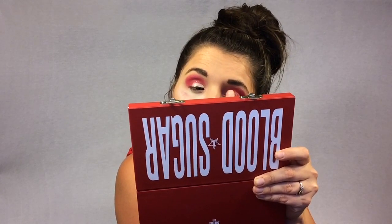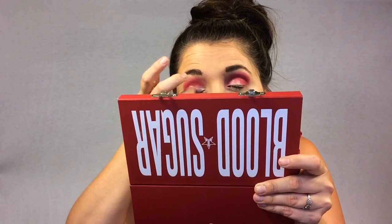Okay, going into Cherry Soda. Next, Glitter Primer. Go ahead and put this on your eyelid. And then going into that glitter primer, I mean the pink glitter pigment, this right here, go ahead and put that all over your eye.